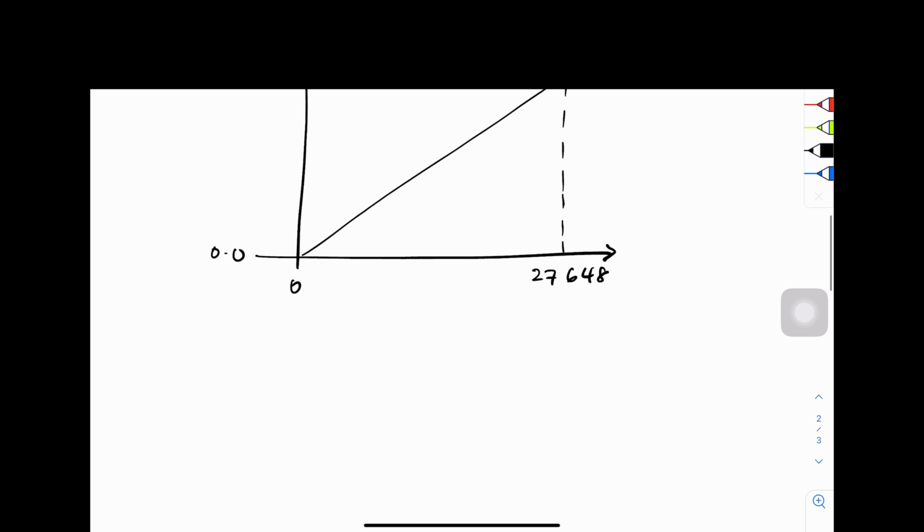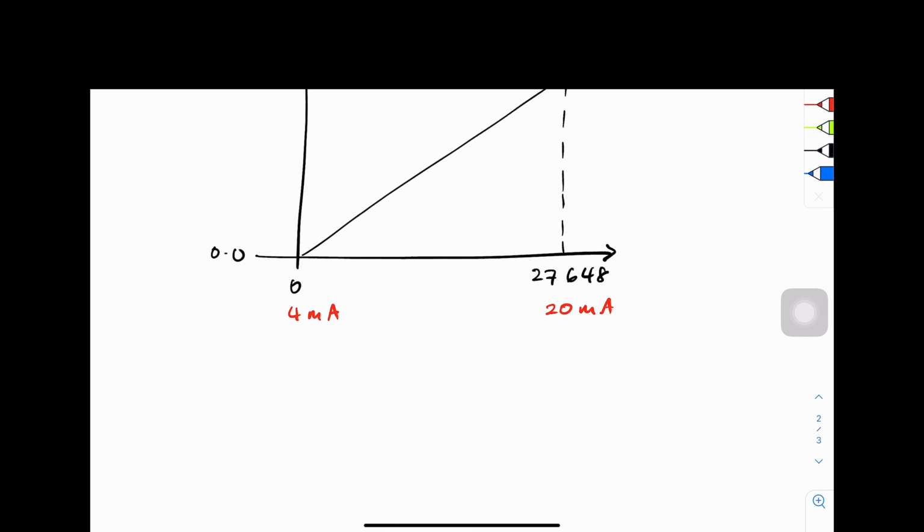Whereby the maximum corresponds to 27,648, the minimum is 0, and the physical quantity can be 100.0 or 0.0. If it is current, this one is 4 milliamp and this one is 20 milliamp.